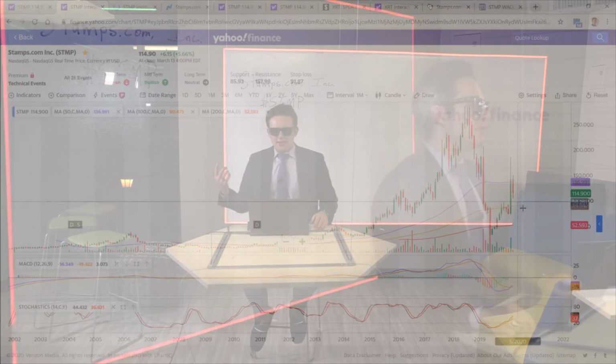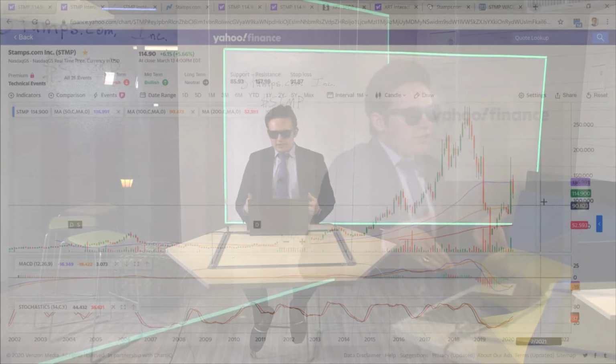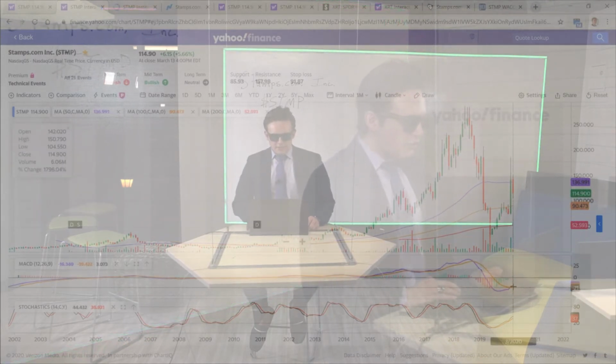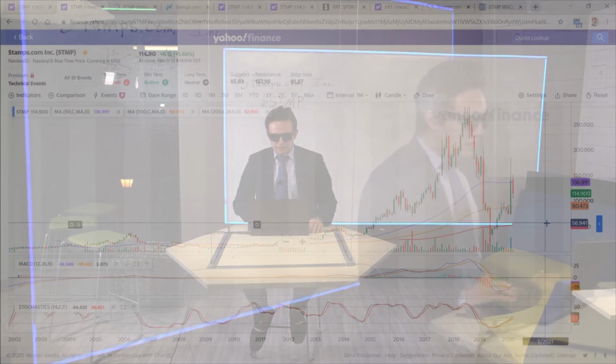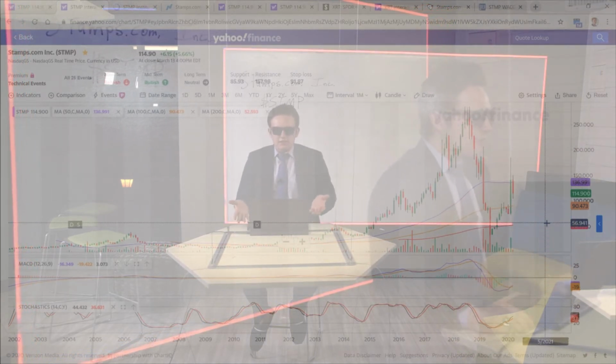But I could have bought puts, I could have shorted it, and at 150 to 115, those puts have easily gone up by a factor of 6, give or take. And so there's a lot of money. I think that's a little bit inflated just because of the price being a little bit high right now compared to these moving averages, and also because of the overall market right now.